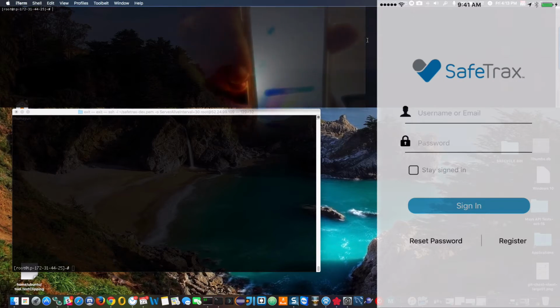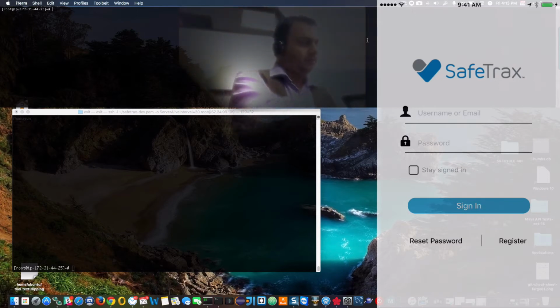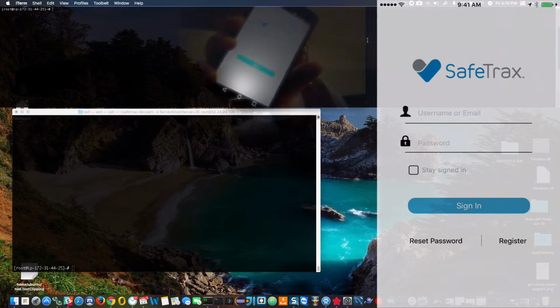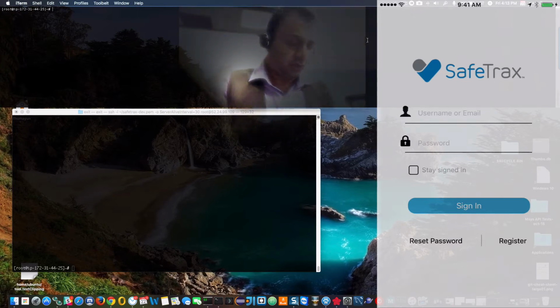Here's an iPod, and I'll be using that to be one of the care team members. I'm also going to be using an Android LG G4 with Android 5.1. I'll log in as primary caregiver 2 at gct.com on this guy.